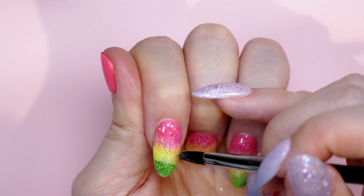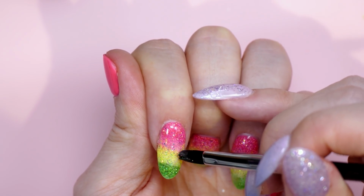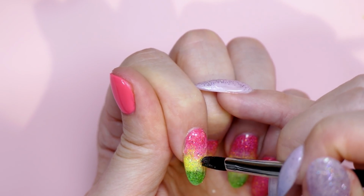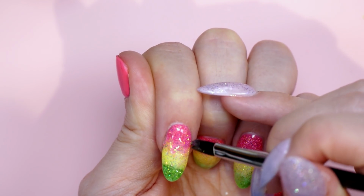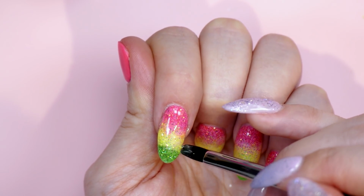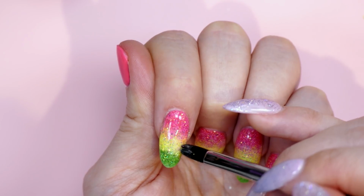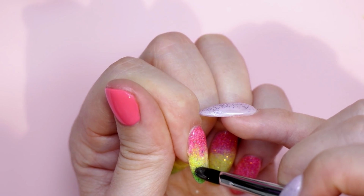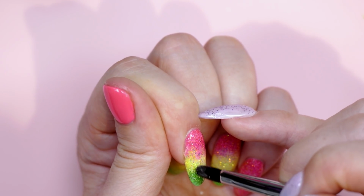Okay. So just pull up and down and mix those 2 glitters together and just kind of fade the 2. And because we have that background color on there too, it'll also start to help blend everything. And then I'm also going to do that for the yellow and the green. And then at the very end before I cure, I like to just make sure everything looks nice and clean.